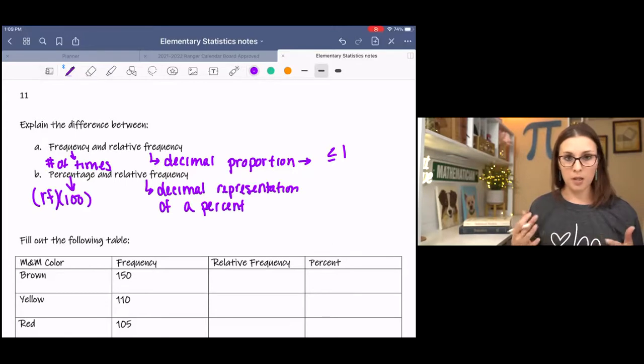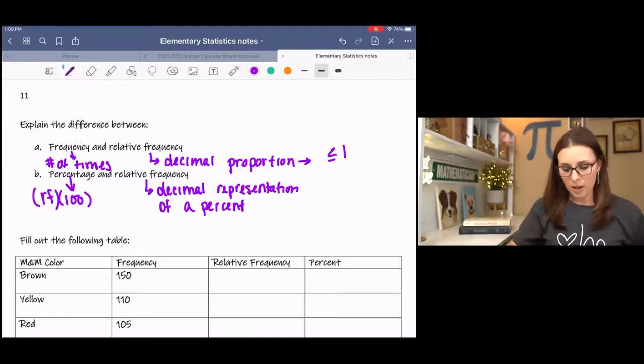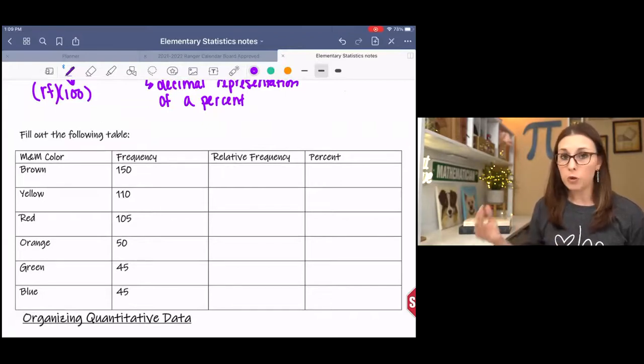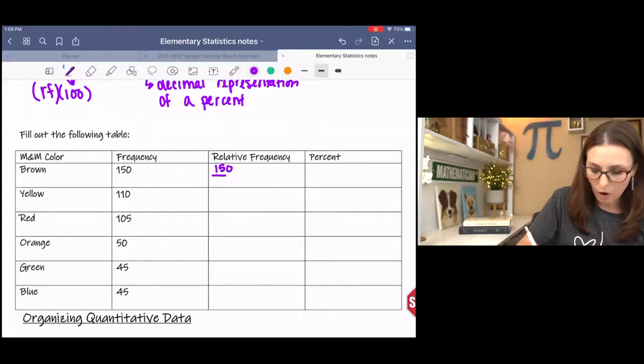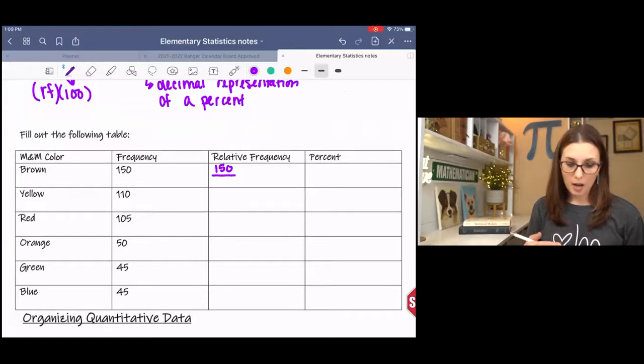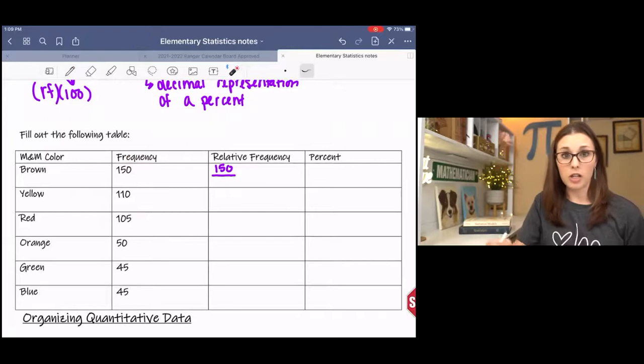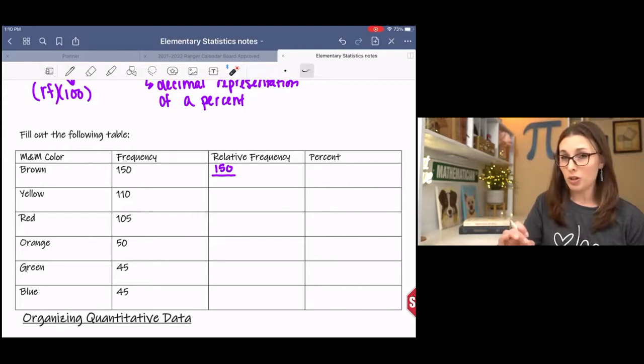So I have an example down at the bottom. We've got M&Ms. We're going to pretend like you all got to have M&Ms, and we counted them all up, and it was super fun. And we filled out this frequency table. And so we have the M&M colors, we have the frequency of each one, which came from just counting. And then we're going to use those numbers to find relative frequency, which we use to find a percentage. So to find the relative frequency, you take the frequency over the total. So go ahead and add up all of these frequencies, put that in the denominator, and divide them to get your decimal representation. I would round to, the rule of thumb is to round to one decimal place further than your raw data. So one decimal is adequate for this particular instance.